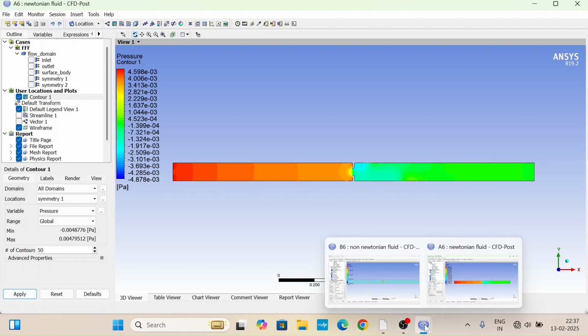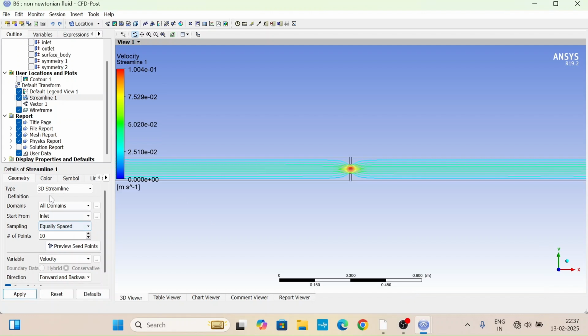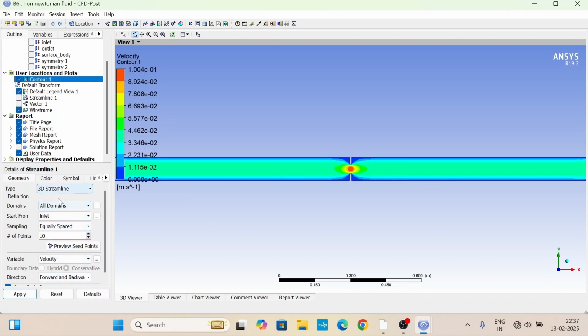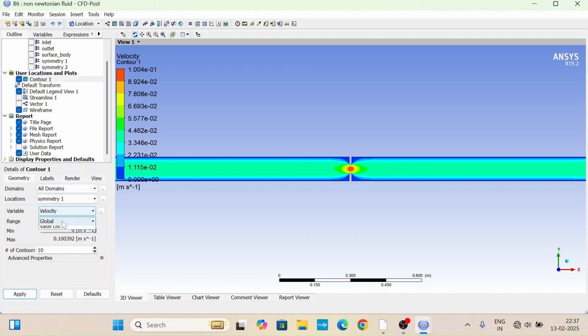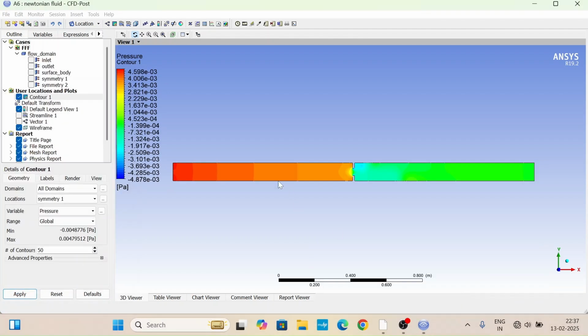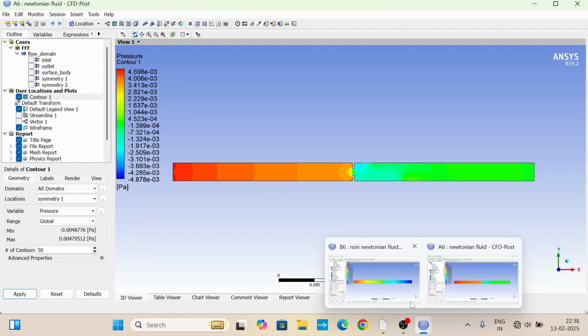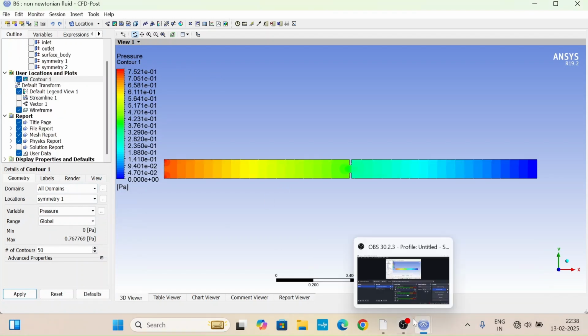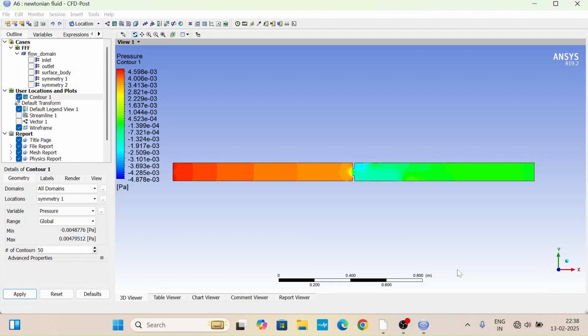Let's see what is the pressure distribution in non-Newtonian fluid. So that is the reference.